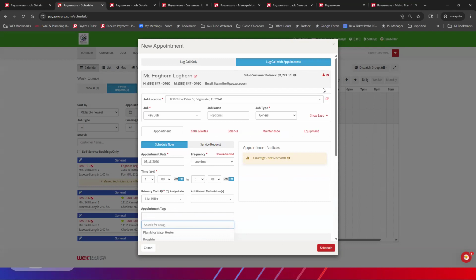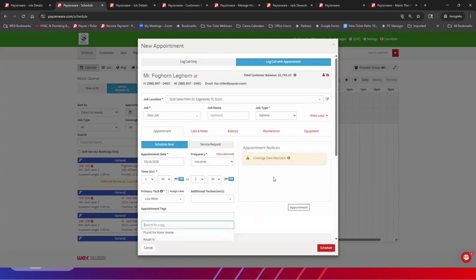So you have a proposal to go out and do the work, an appointment to do the proposal and give the estimate. Once you get the proposal and it's signed by the customer, you can convert it to an invoice. You can go back out and have another appointment to install equipment or to do whatever phase work you're in, and then send the invoice to the customer and get paid. You can have a one and done where you have one appointment to go out and do a service, an invoice, and a payment, and that job is done. So you can have as many appointments, proposals, invoices, whatever you need to get that job done in that one folder.